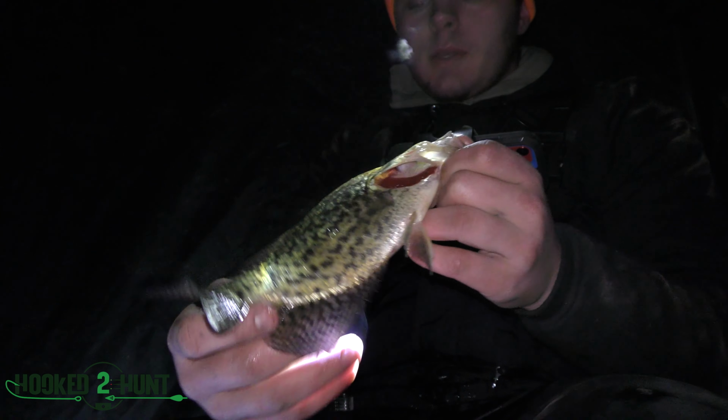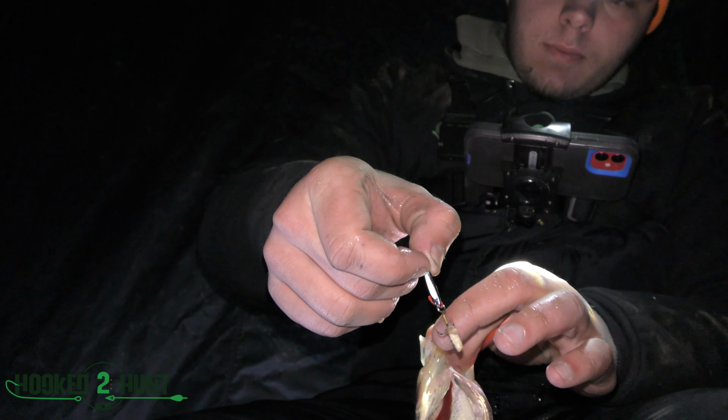Decent sized crappie. And I caught that on that silver spoon with the glow in the dark. You can't really see the red fin, but it's on the backside there. You'll see it. And I've actually got it spiked with a little waxy on there. Looks out pretty good.